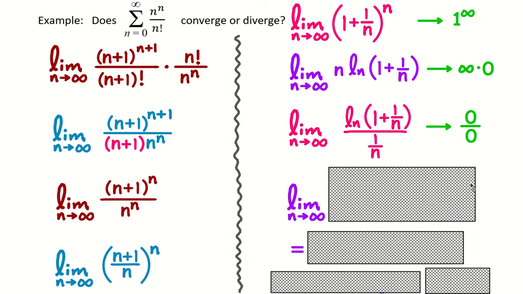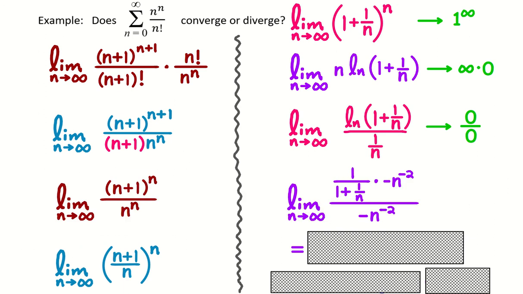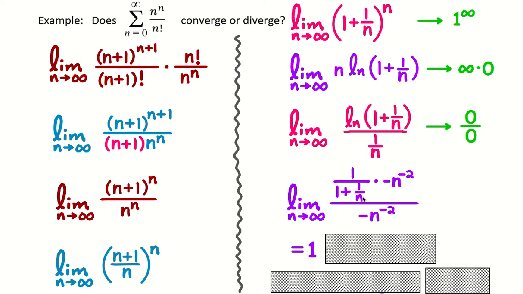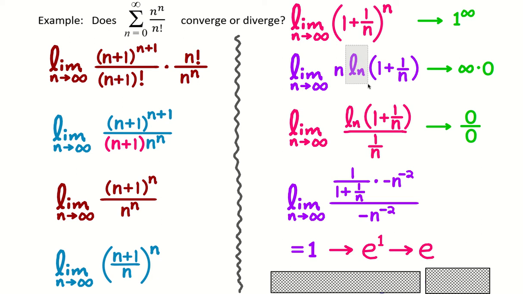Okay. And now what you would have is 0 over 0. And now you can apply L'Hopital's rule. Good old L'Hopital's. This is gonna cancel very nicely. And so when we actually let n approach infinity, this would just be like a 0. So we get 1. But really, don't forget, people, because of this little trick we did, we take this and put it as an exponent on e. So the limit is e.